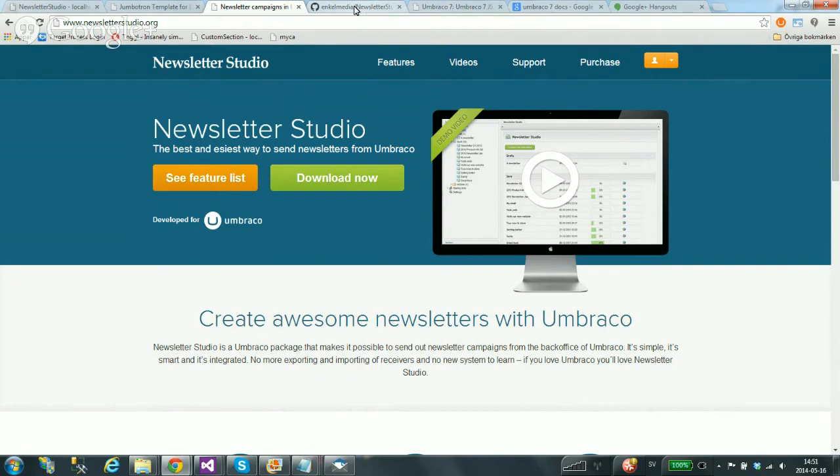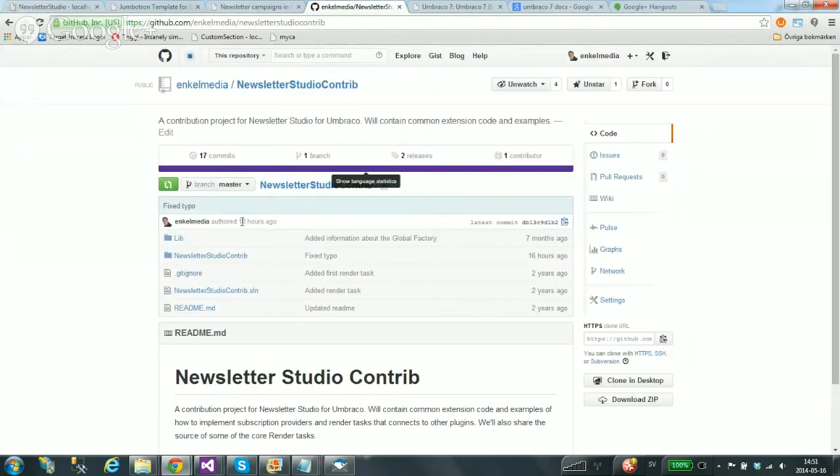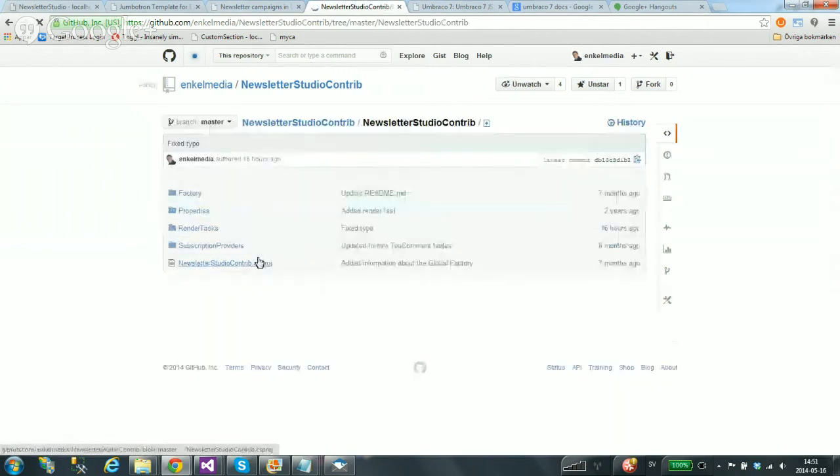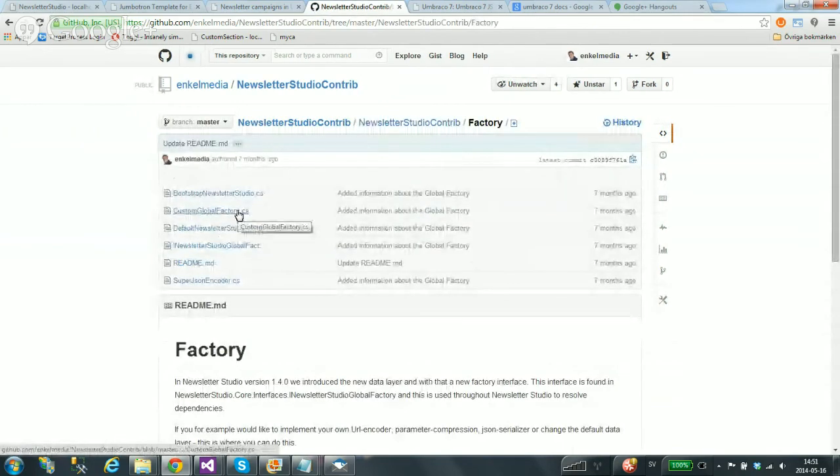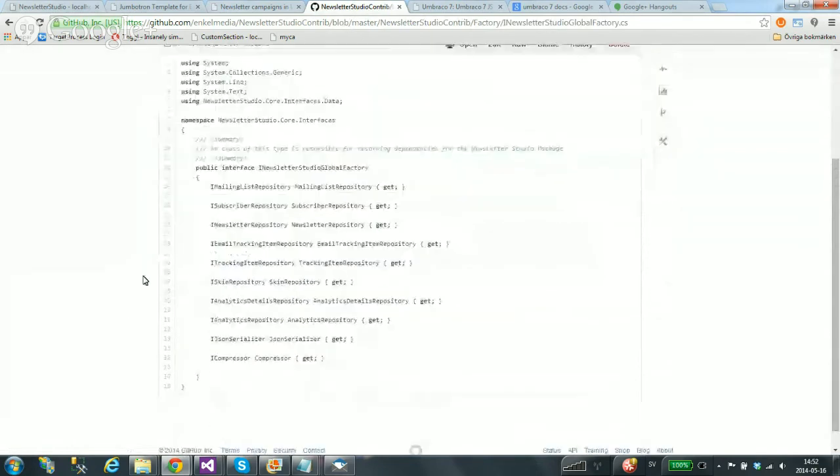It was introduced a couple of versions ago, and it means that everything inside the package uses something called the global factory, which, instead of dependency injection, is an implementation of the service locator pattern or something like that. So to get the repository for the newsletters, we're using this global factory.